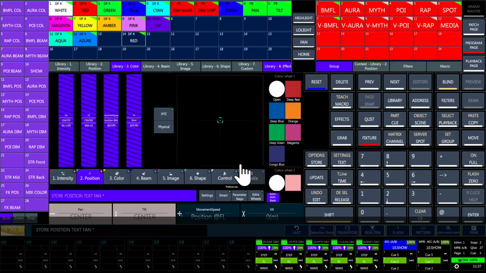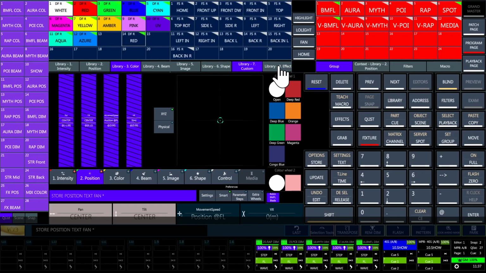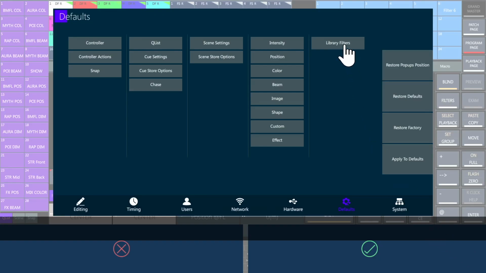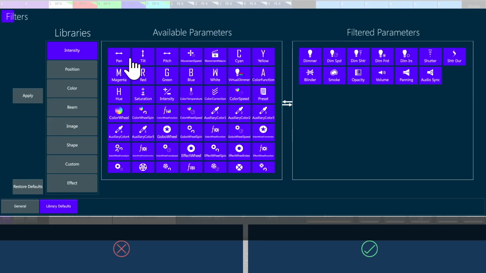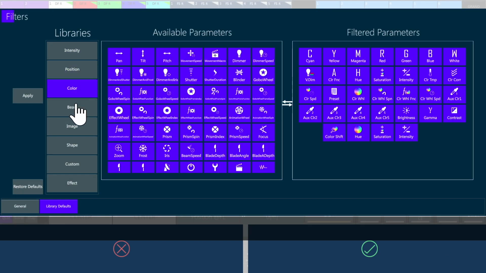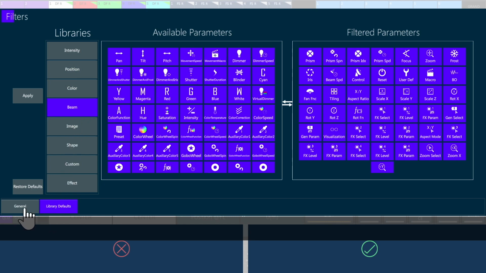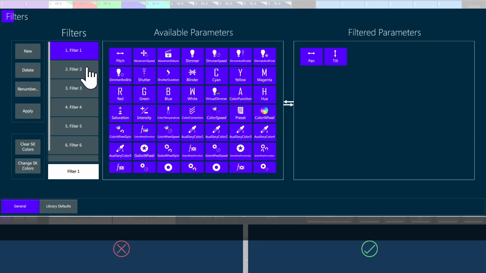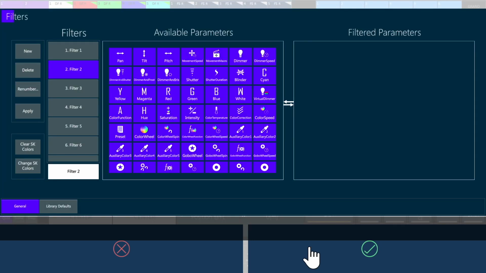Dividing presets by banks, creating custom presets and defining the library behavior is not enough. With library filters, Vibe preset management can be even more flexible. Use on-the-go filters when storing a library to directly select which parameters to include and exclude. Open System Settings in Defaults view and tap Library Filters. Here you can customize the libraries by editing the filtered parameters. Tap on the General window to create custom filter soft keys. Use the filter view while programming to quickly apply your custom filter selection to the editor.